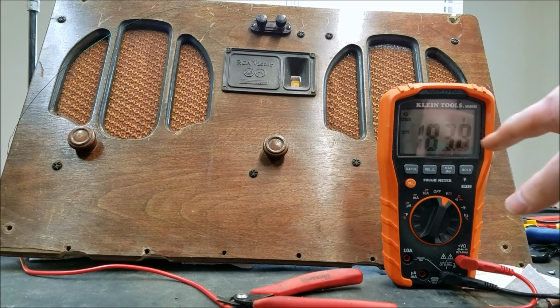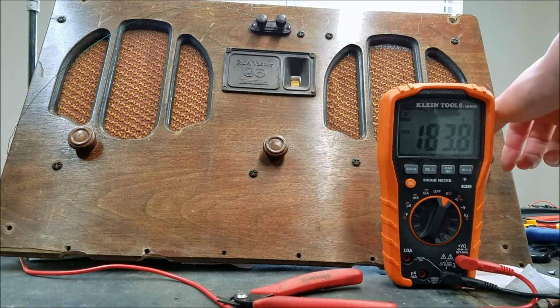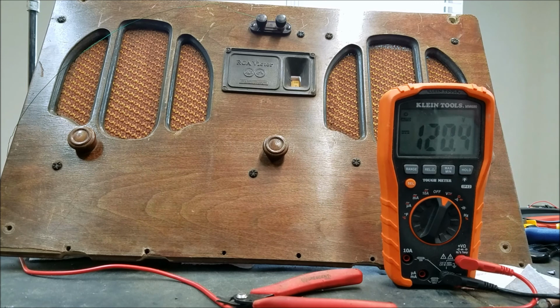Right now we're sitting at 183 volts, and if I turn this on, you can see the voltage rapidly drops down to about 110 volts.